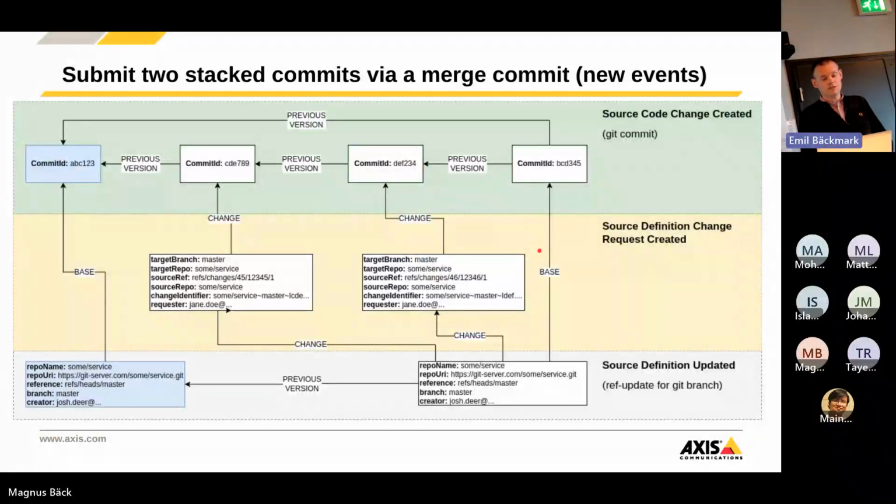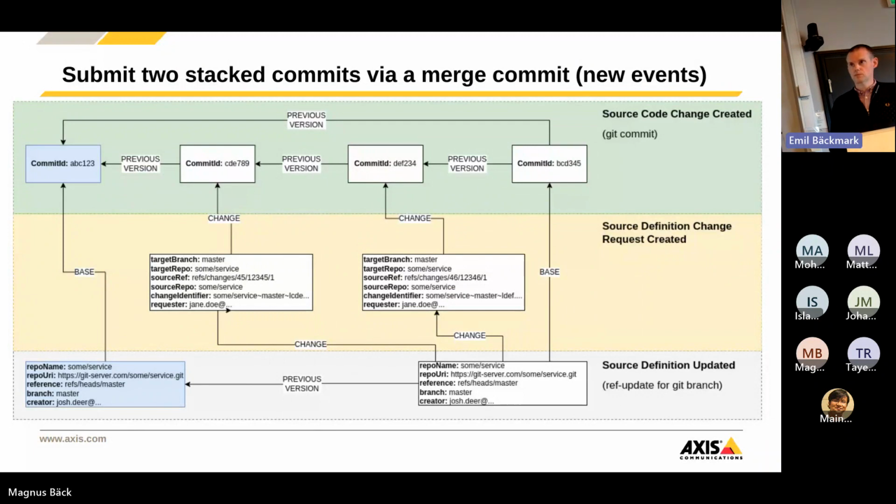But we could definitely look into whether there is a way to get rid of the source code change created event and move the SHA-1 information, so to speak, into some other event, perhaps this one. But then we would probably need it here and here, because obviously we need the SHA-1 before the code is merged. So we need it also in here. For instance, we are only using the source code change created today and not the submitted.